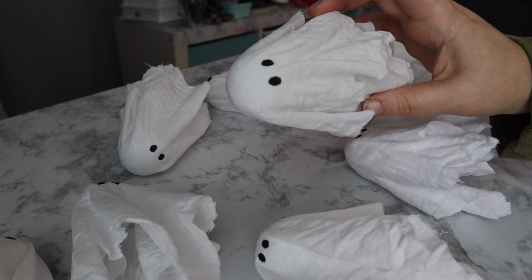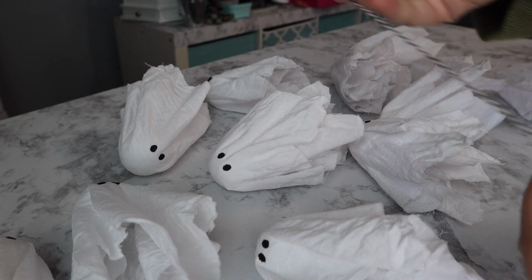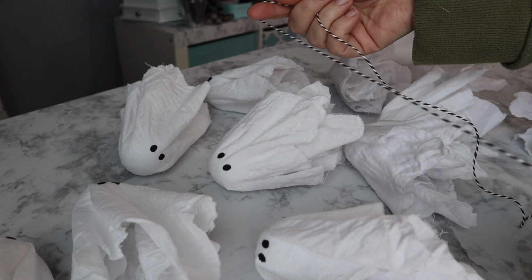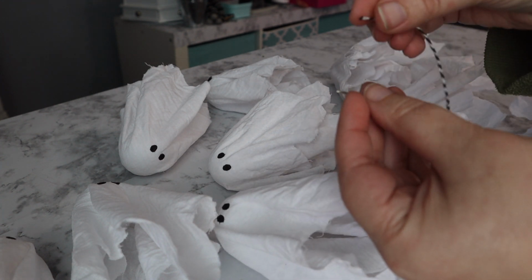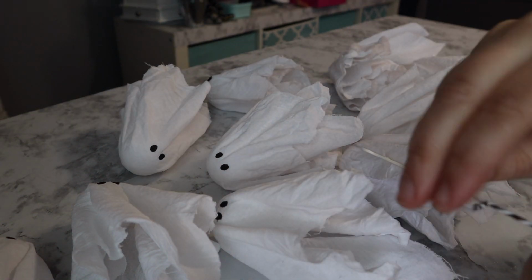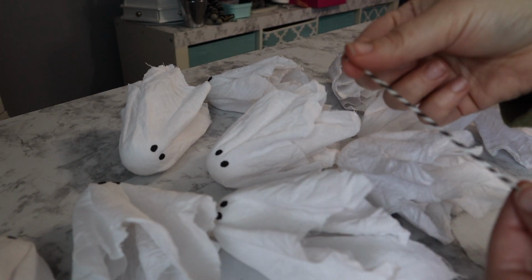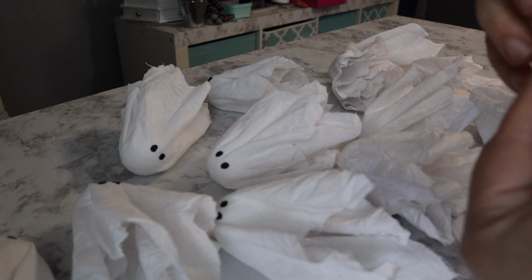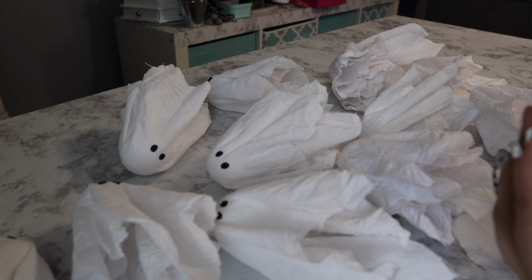All right, y'all, so now that we have all of our little eyes drawn on our ghosties, now we are going to take some string, whatever type of string you're wanting to use for your garland. I got this string at the Dollar Tree, and I have a long sewing needle, and I'm just going to thread this through and tie a knot so that we can thread it through all of the ghosts. Okay, so I've threaded the string through our needle and tied a little knot. And on this end, I'm going to tie a loop and a little knot so there's a little place to hang our garland on each end, and we'll do the same thing on the other side once we're done.